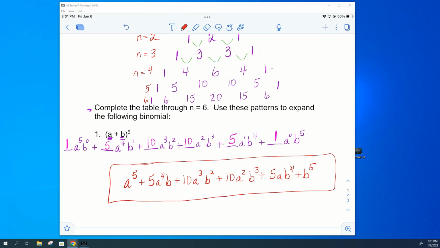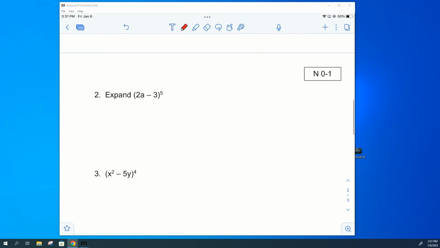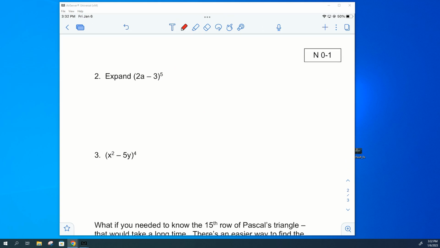All right, so let's do a little more difficult one. Now, a more difficult one is, all right, I got this. Well, here's the deal. First of all, with the minus, I'm telling you it's best to tack that minus with that second one. So my first is going to be 2a, and my second is going to be -3.